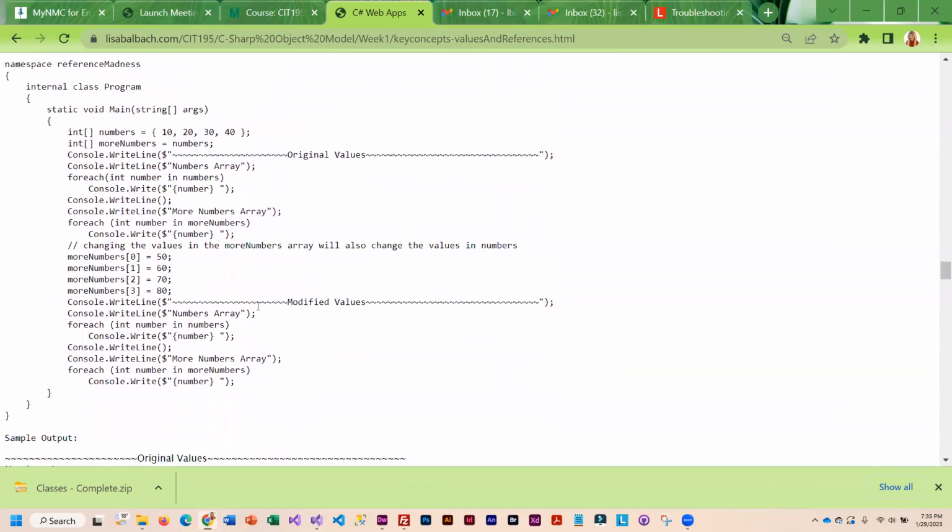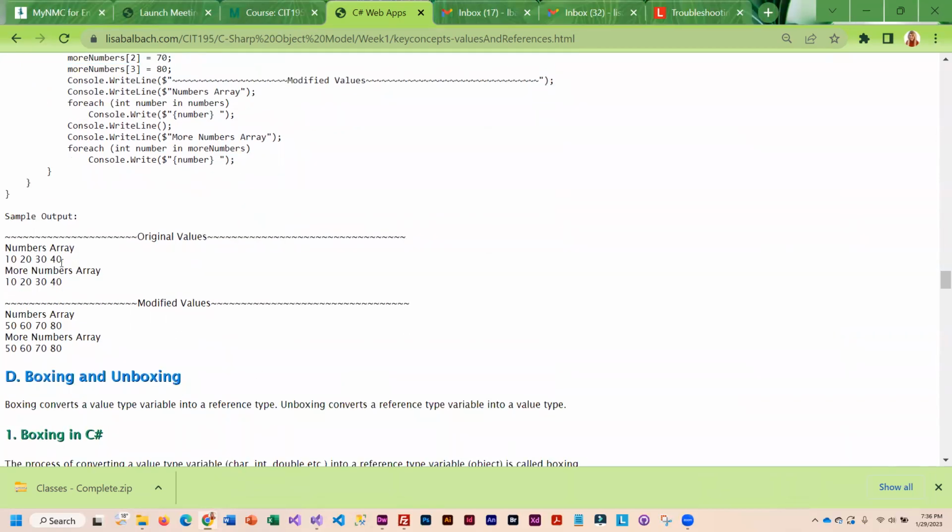So in a situation like this, where I have a numbers array and I set more numbers equal to numbers, if I use more numbers to change the values, I am changing the values in both arrays because there is only one set of numbers.